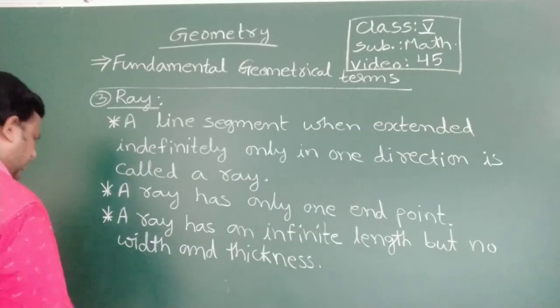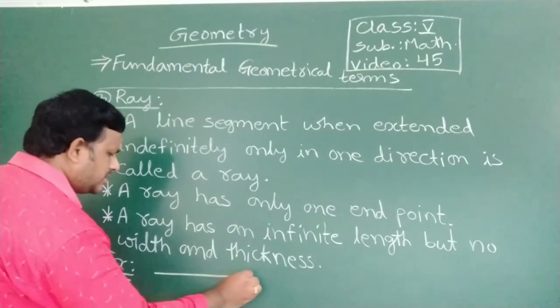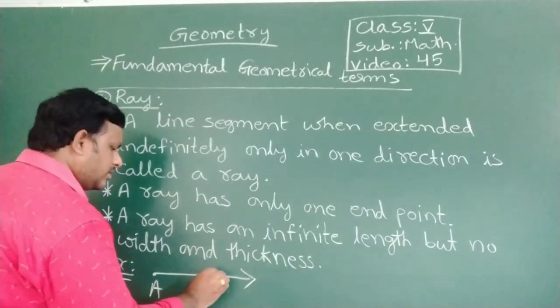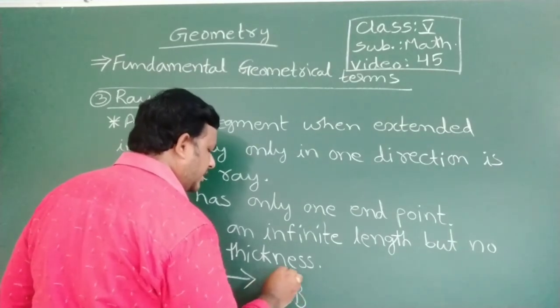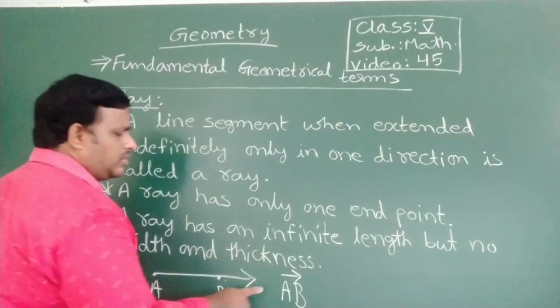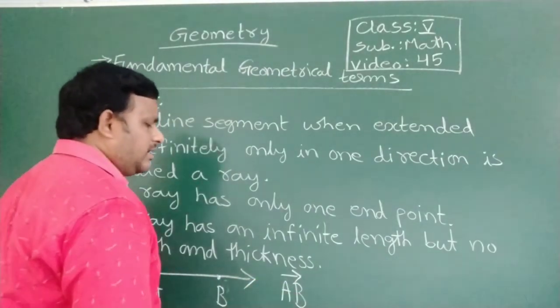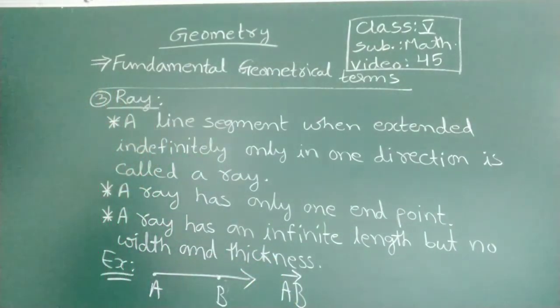So let us draw one ray for this. Here also I will give you the diagrammatical representation of a ray, and one more way: AB, and on the top of that we will draw the arrow mark, that is ray. Since A is the starting point, I am drawing the ray from A towards B. If it is extended left side, then from B towards A we will draw the arrow mark. Understood? So that's the thing about a ray.